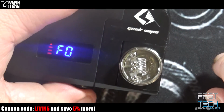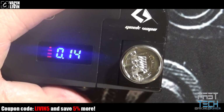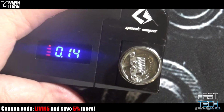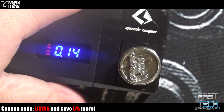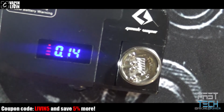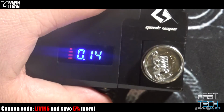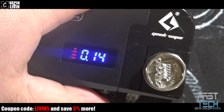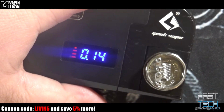Alright, so we got it in, and what do we have here? It is a 0.14 build right now. It'll probably be about the same, maybe a little higher by the time we're done. A dual coil for this 12-ply staple coil would wind up being around 0.07, 0.08, which is perfect for a mech and my style of vaping. But this is a single coil RDA, so we cannot go any lower than that. Well, we could if I framed it and used more ribbon or fewer wraps. Could have gone lower, but no, we're good.